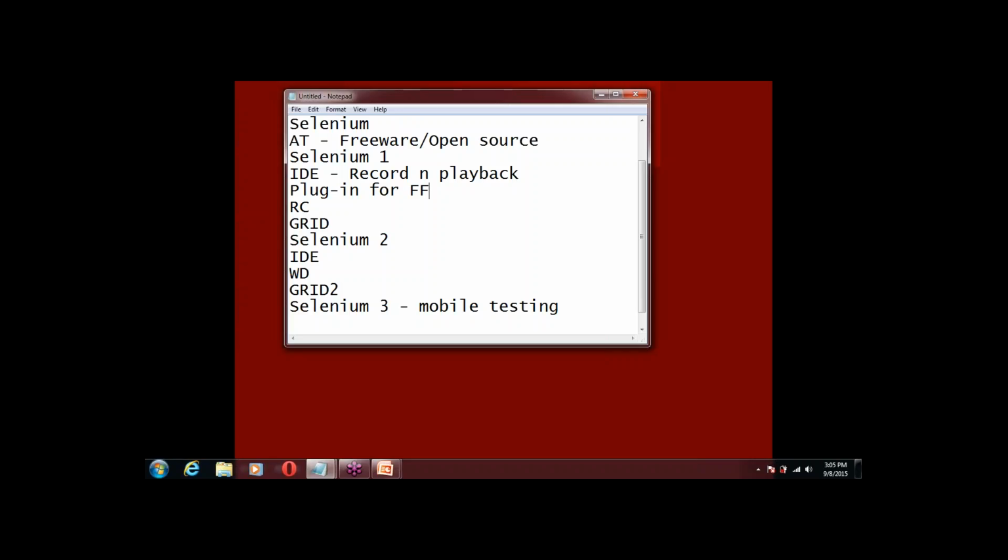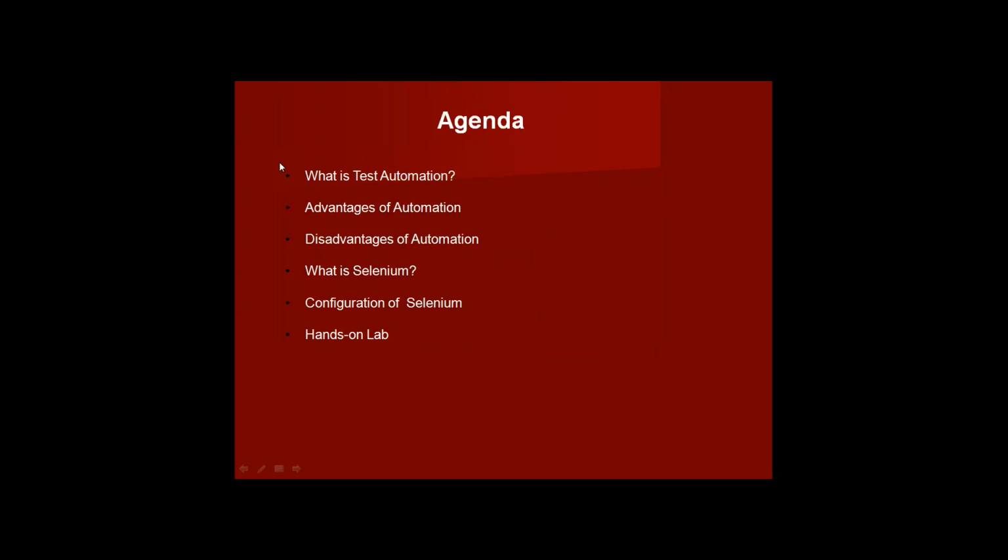So we'll see the demonstration on how to configure this IDE and we can take a simple scenario to validate a login window. So let's start by understanding how to configure the Selenium IDE and how to perform a record and playback activity. Correct? And then we'll discuss the difference between RC and WebDriver in the next section.